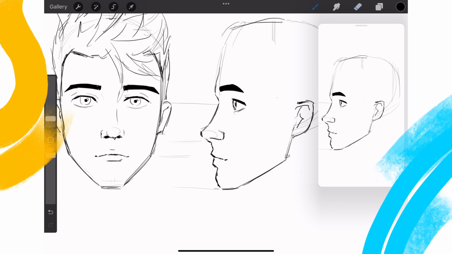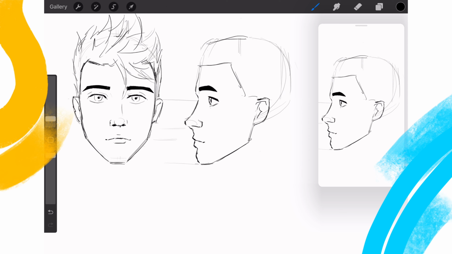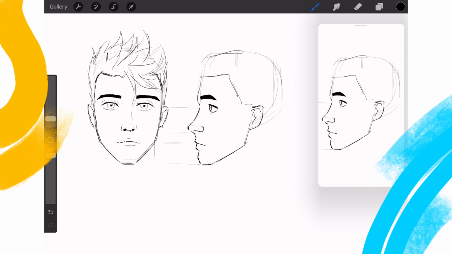And after I clean up these guidelines, we'll start going in with the actual hairline. So we'll use that first measurement we had before, the halfway point. We're going to try and imitate those same curves that are on the front of the face. It uses that half shape. We'll make the curve a bit more dramatic on that side of the head this time, but we'll keep that same half of the curve here. Now I'll just flesh out the rest of the head, give it a bit of a neck, so when we actually draw on the hair, it gives a bit more of a base for us to work with.